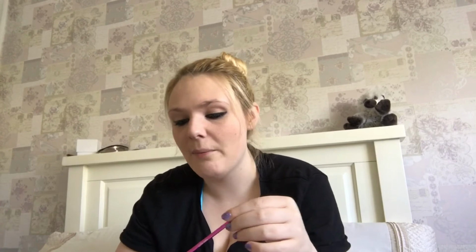It's knit on 5mm needles. I did a quick swatch. I'd done a swatch with that yarn for another project that I was thinking of doing, so I used the same swatch and the same size needles, and I had got gauge, so I didn't even need to do a second swatch. I just started knitting. So yeah, that's 5mm needles.